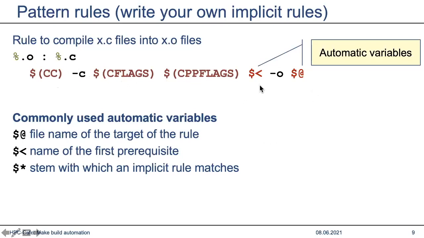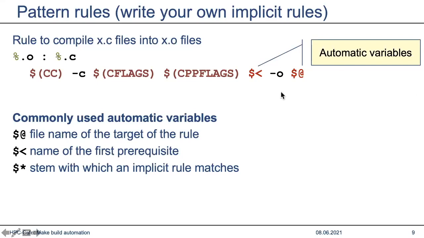Make sets some so-called automatic variables that are predefined variables. Some of them are related to the current rule context you are in. Some are related to the make execution. And it's very important to know those variables. Again, they are well documented. And whenever you have a problem to solve in Make, a good idea is always to look at what automatic variables Make offers to you. And this then maybe gives you an idea how you could solve a problem.